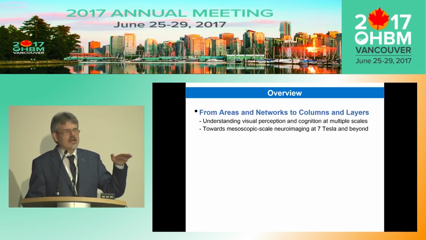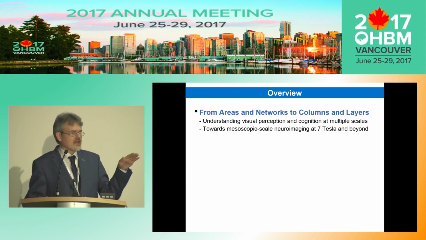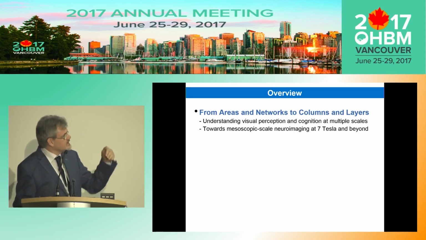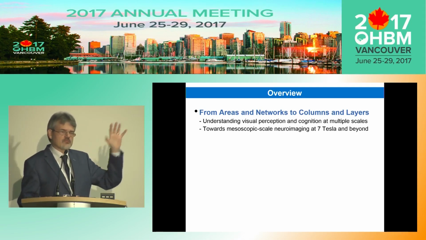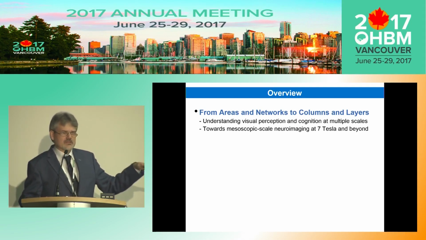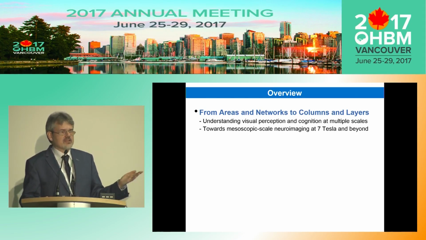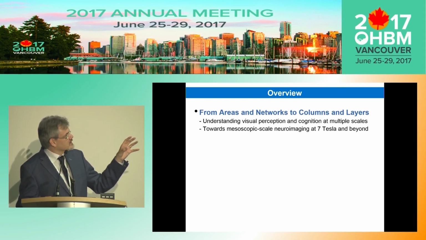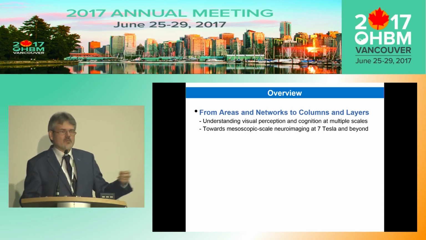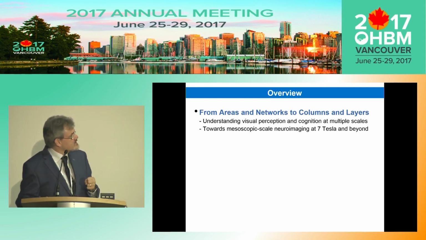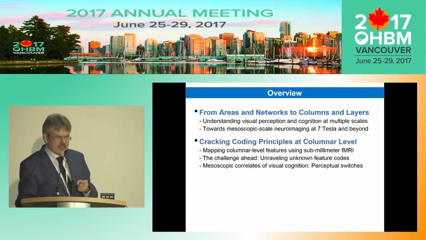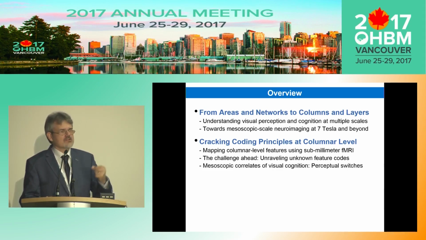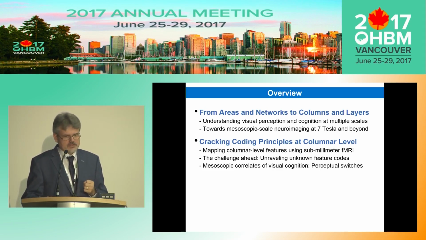And we look at two kinds of dimensions. One is the tangential one, and we look at structures which are usually called columnar structures, and the other is the depth of the cortex, and we look, as we have beautifully seen before, at the laminar structure. Of course, even with high field imaging, we cannot separate layers and columnar structures in the detail we have from neuroanatomy, but we want to gain new insights into these representations by using ultra-high field imaging. And we try to understand and relate these structures to anatomical regions.